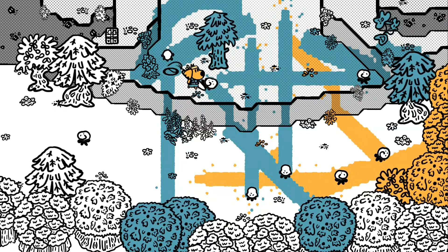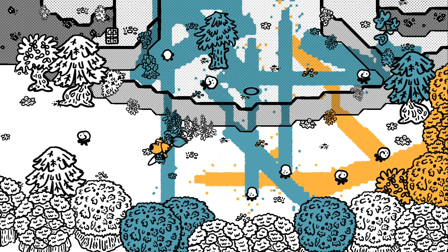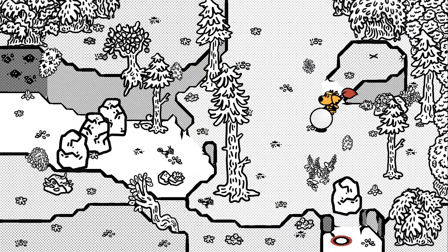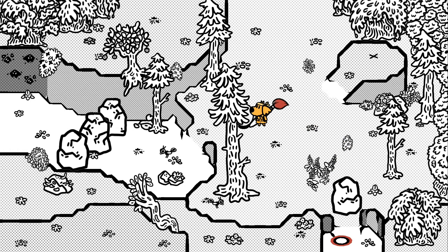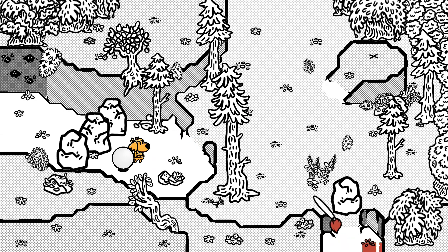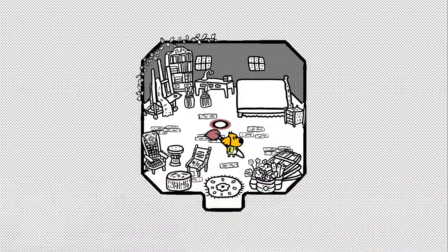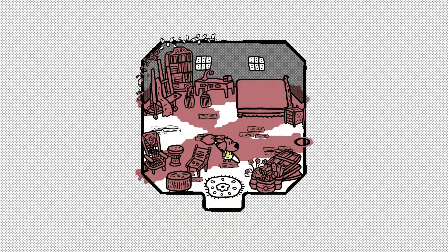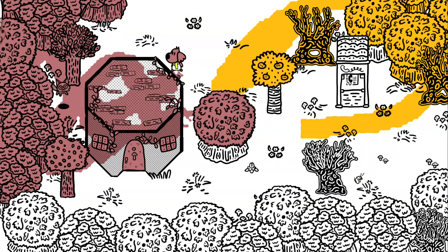Playing with the controller it was always more clunky than you might think — this was clearly made for mouse controls and the precision that it has. So if you really want to do in-depth painting, I would say buy this on PC. You can use the touchscreen to make it easier, but there are a couple of issues: your finger covers what you're trying to color, which is a little awkward, and there's a delay when you drag the cursor — not that bad but noticeable. I never cared about painting so I just did as little as possible.